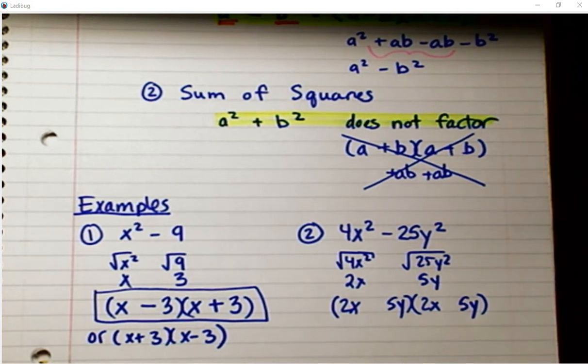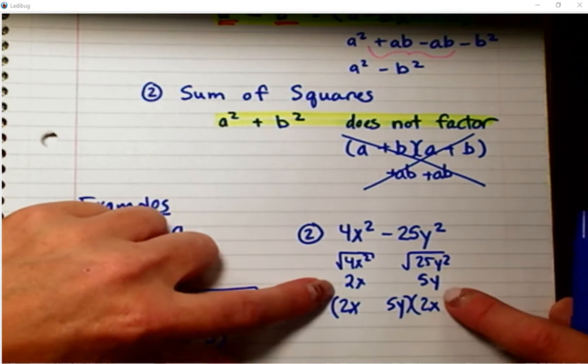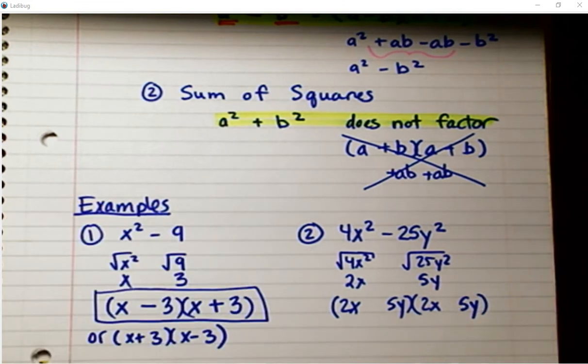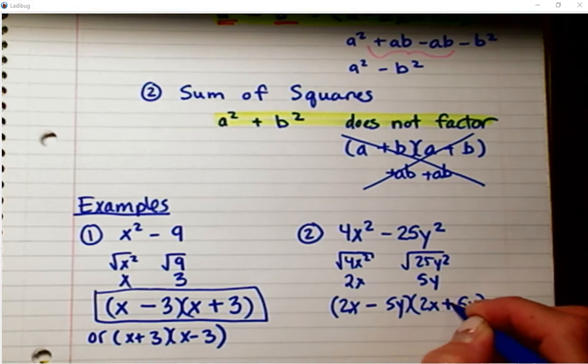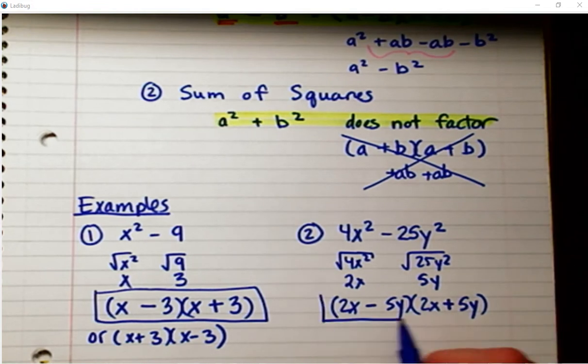Yes, question. So do you not worry about the negative sign that's in the middle? Yeah, because I'm already saying difference for subtraction of squares. So what I'm doing here is just checking to make sure that the square root actually simplifies nicely. Okay, difference. So 1 minus, 1 plus.